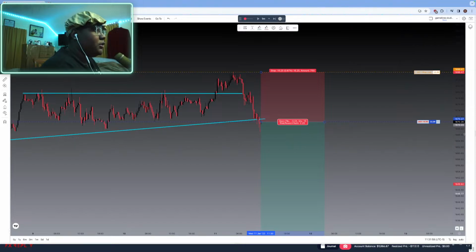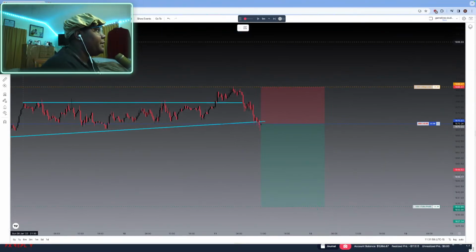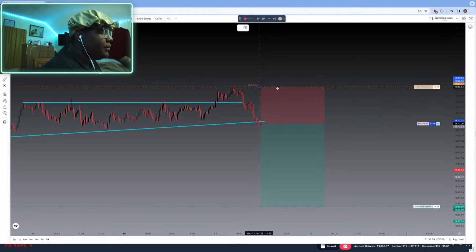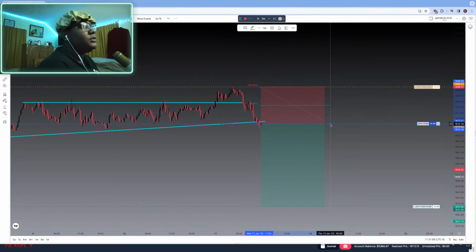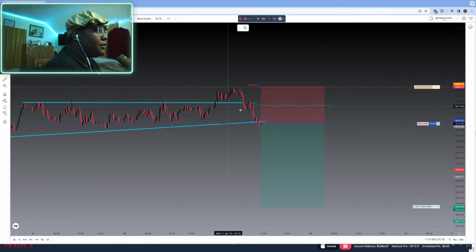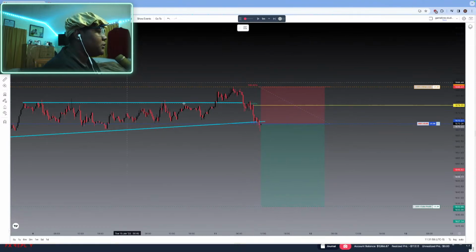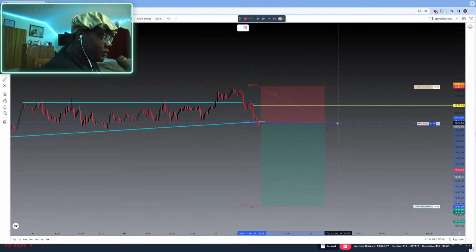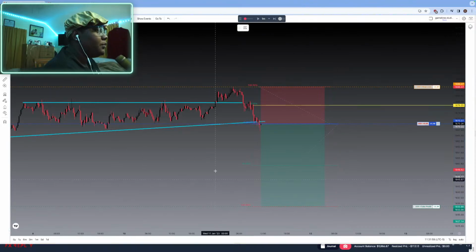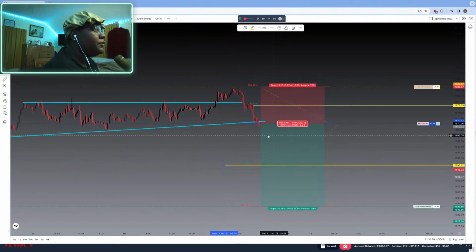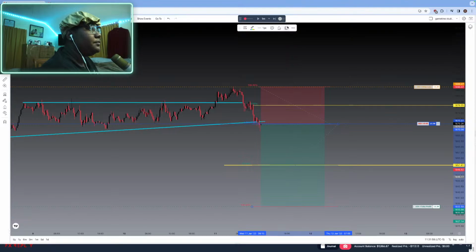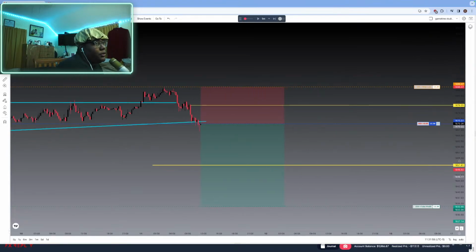Alright, so we're gonna go ahead and take our fib from the stop loss to the entry, and then we're gonna place a line here. 50% of that trade will be closed there. Then we're gonna do this again from the take profit to the entry, and put a line here. 80% of that trade comes off, so now we can take off the fibs, and now we can officially start this trade.